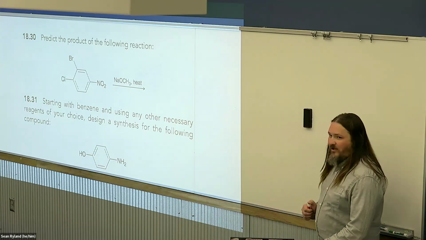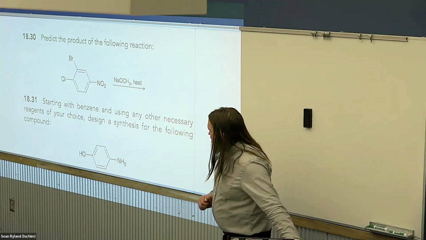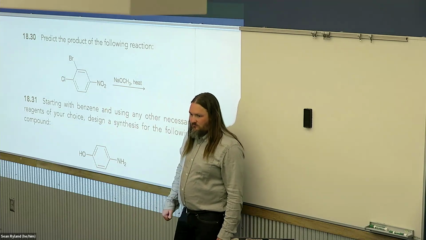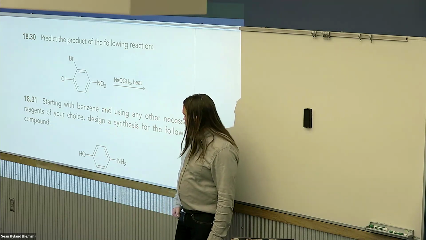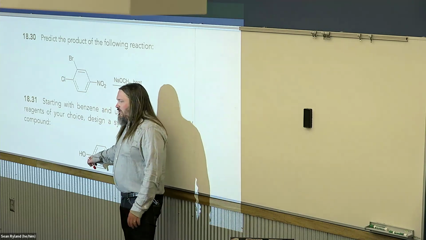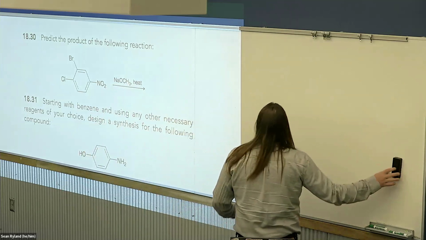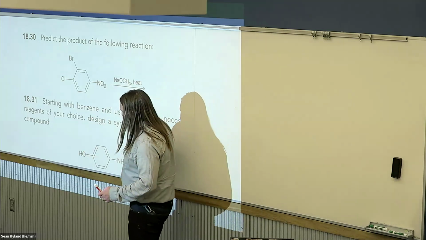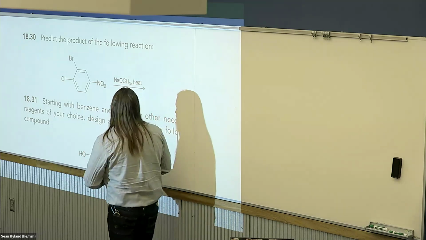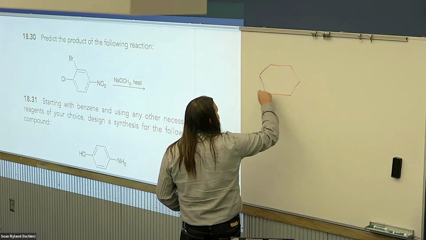So what order do we want to go in for these steps? We're starting from benzene. I was thinking of maybe putting on the halide first, because it still acts as an ortho para director. Bingo. So if we put the halogen on first, since we only have one reaction to turn the nitro into an amine, and one reaction to turn a halide into an OH group, that means we're gonna go through an intermediate that looks like this.